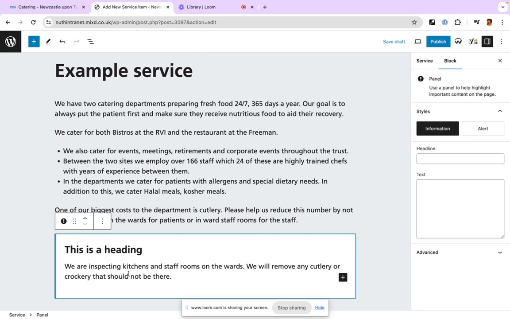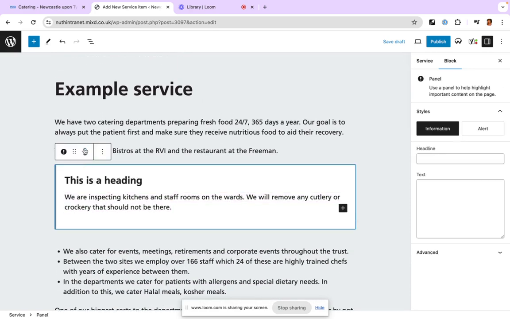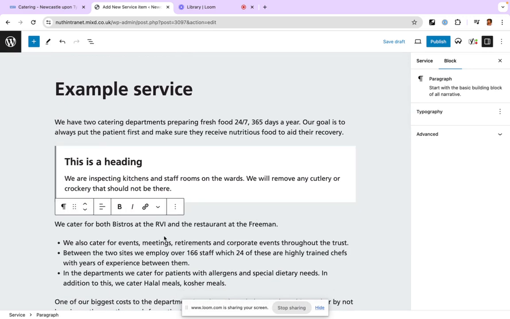The other thing you're able to do as well is, just because of the way that you might have been given the content to upload to the website, or you could have written the content out, it's not until you've got it in the web page here where you can see it in real time that you might decide that things belong in a different place on the page. So you might have written out your content, and again, we've added this at the bottom, but we might decide that this actually belongs a little bit further up the page. Absolutely fine, because you can click the little arrows here and move those around and format your content slightly differently to how it was initially.